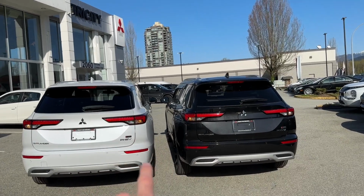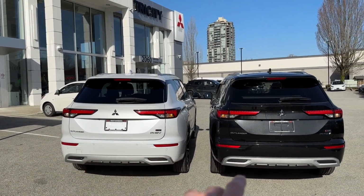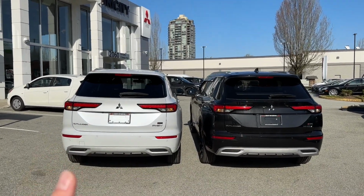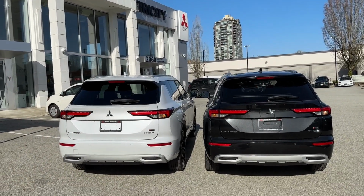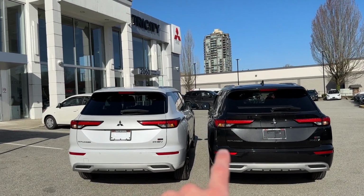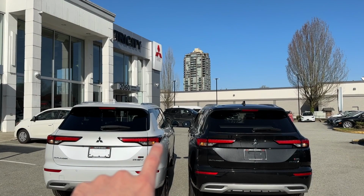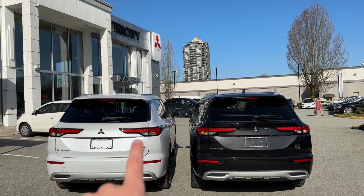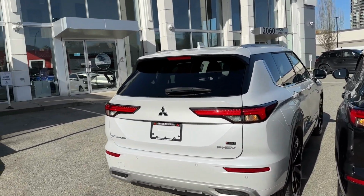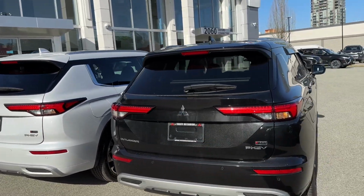And then again, I think these marker lights just stand out more on the white one, because we have a brighter, darker contrast right here. It blends in a little bit more on the black one. In terms of how they look, I think both look sporty and aggressive. I can't really say that from the back view there's one strong preference. For me personally, I like both of them. On the white one, because we have the contrast between white and darker, the rear taillight design just stands out a little bit more. On this one, it blends in a little bit, especially this line right here where we have a darker outline. So I think that one stands out a little bit more and this one blends in more right here.